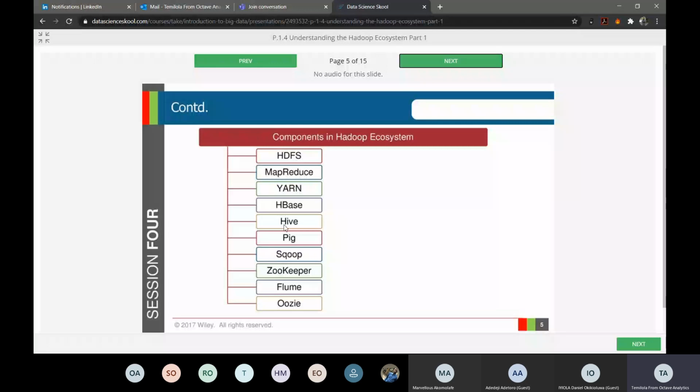Then Scoop, basically from the name, you know that Scoop was formed from the combination of two names, which is SQL and Hadoop. So if you pick the first two letters in SQL, you have your SQ. Then if you pick the last three letters in Hadoop, you have your OOP. So that's how Scoop was formed. I'll be explaining each of them as time goes on.